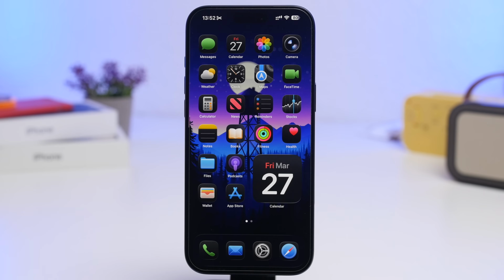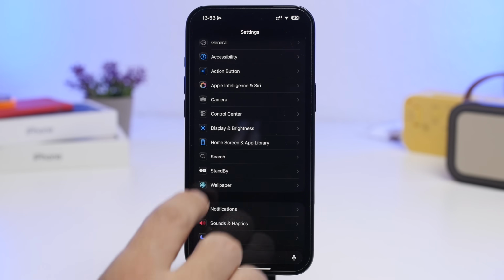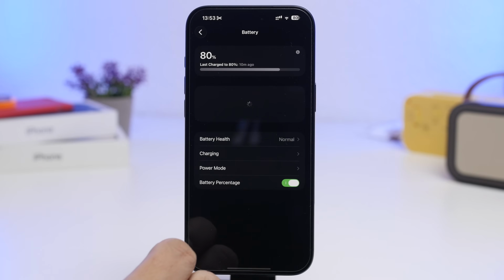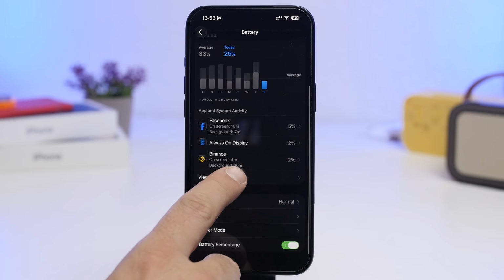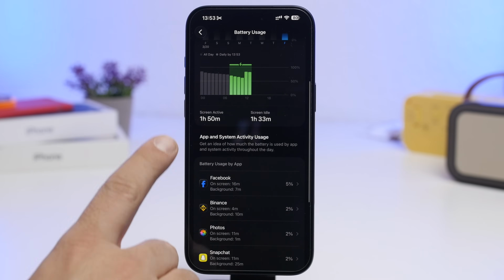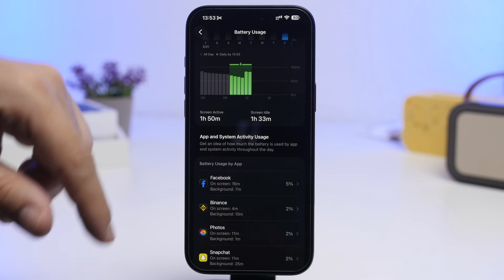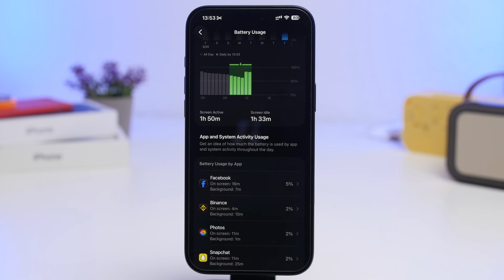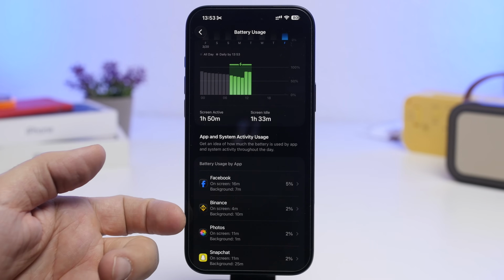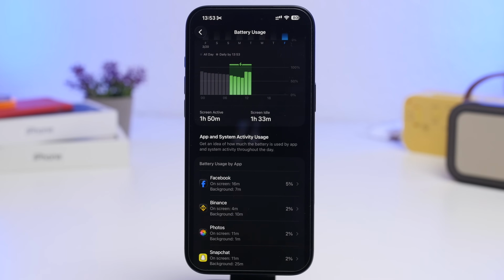Now, another thing I suggest you do is take a look at the list of the apps that you have under your battery section on the Settings app. So right here, when you go to View All Usage, you will see the list of the apps that have used your battery the most. Now, of course, if you see here apps that you do use a lot, then that's normal. But if you see an app that you rarely use and it's still up here, then you should probably remove that app completely from your device and just make sure you find a replacement for it on the App Store.